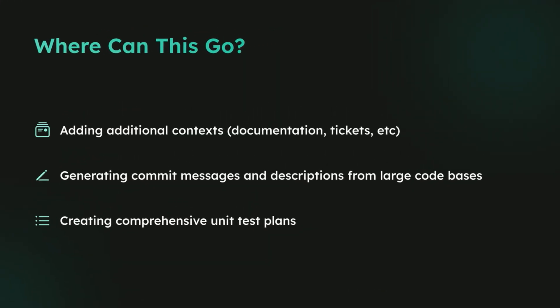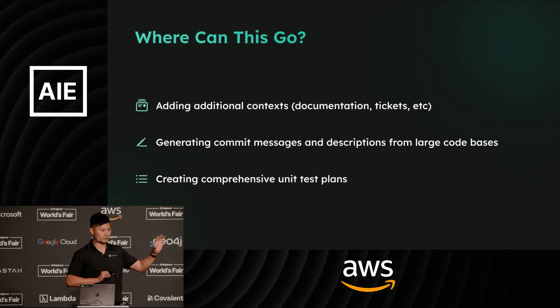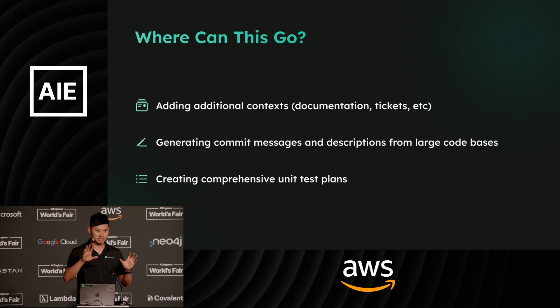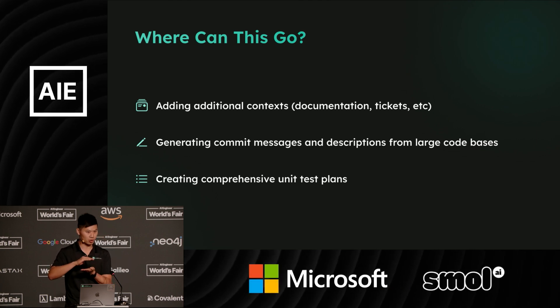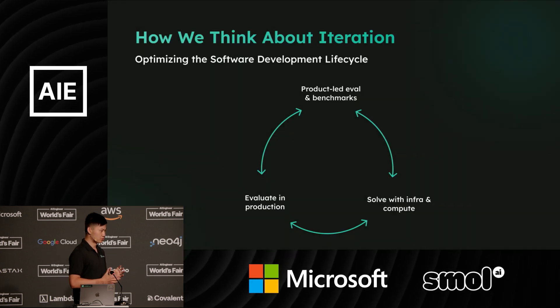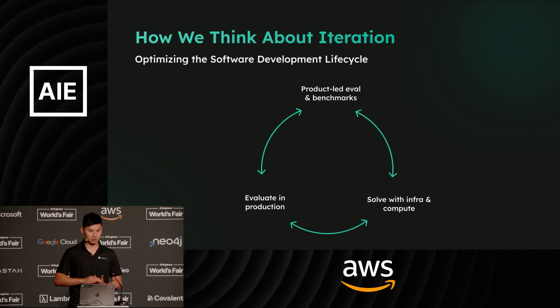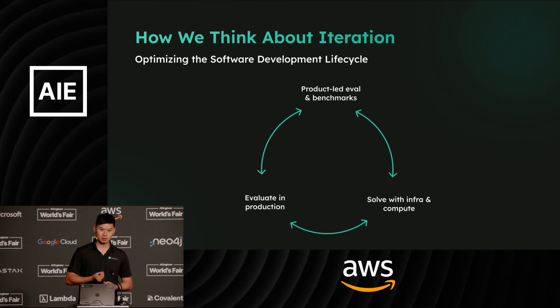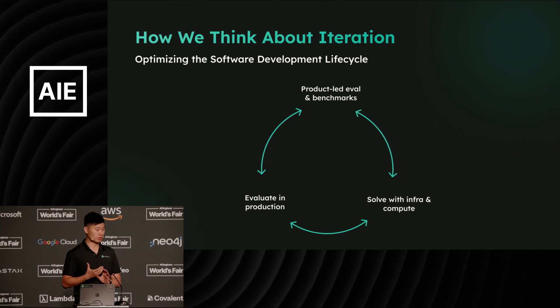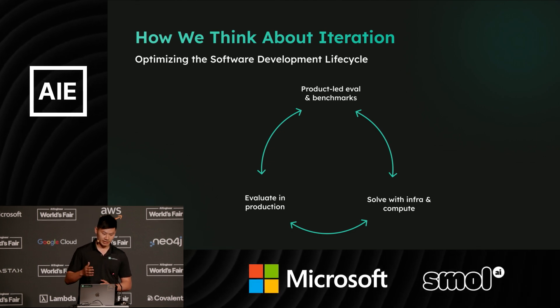We built this context engine — this idea of mQuery ingesting context and deciding what is relevant to your query to give you coding superpowers. Our users are generating autocompletes, chats, and search messages today. In the future, they're going to generate documentation, commit messages, code reviews, code scanning, and take Figma artboards and convert them into UIs built with your own components. But what it starts with is this bedrock, this very hard problem of retrieval. Our iteration cycle starts with product-driven data and eval — building a data set and eval system locally so we can iterate on the metrics that matter. Because we're vertically integrated, we take that massive compute and throw it at our users — paying or not — so they can get the best product experience and highest quality results.